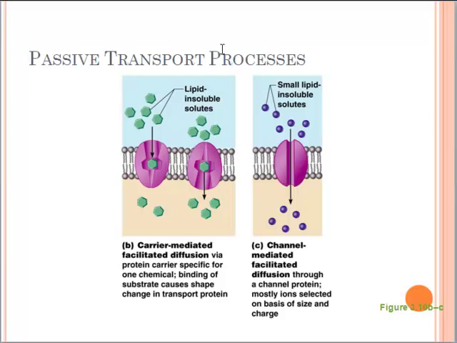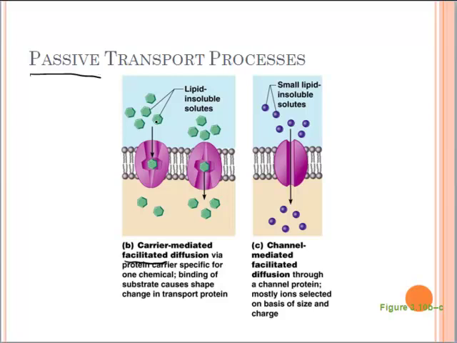The last type of passive transport, the second to last because there's also filtration, is what's called facilitated diffusion. Now, facilitated diffusion is very similar to simple diffusion, except that it's called facilitated because that diffusion has to be helped along. So the molecules or the substances, whatever they are, can't move across the membrane all by themselves. It's a passive transport. It's still diffusion because the molecules are moving from a higher concentration to a lower concentration.